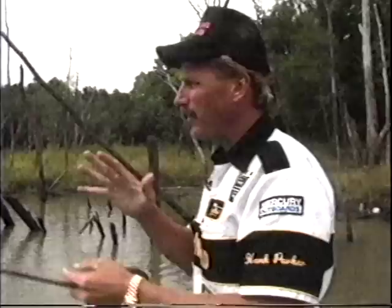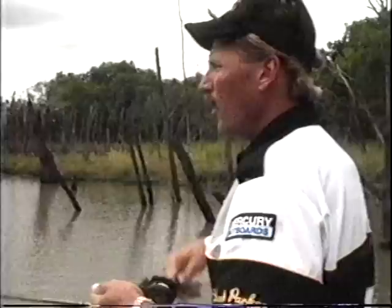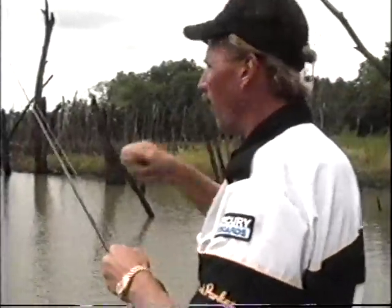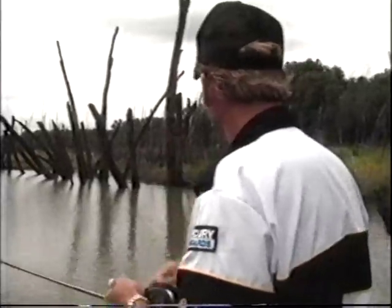Hank Parker explains: 'This creek is 10, 11, 12 miles long. You put that trolling motor on medium or high and go down through here hitting the best cover until you find the shad. When it's cloudy you can't see the shad on the water — you have to wait for them to pop the surface. When you see shad flicking, that's the area you concentrate on. Turn the trolling motor down to low and work it really good. The fish are real spooky, so I didn't want to run the big motor by them. Once I found the shad, if I had the wind, I'd just let the wind blow me — I'd keep the boat in the center of the channel with the trolling motor really slow.'